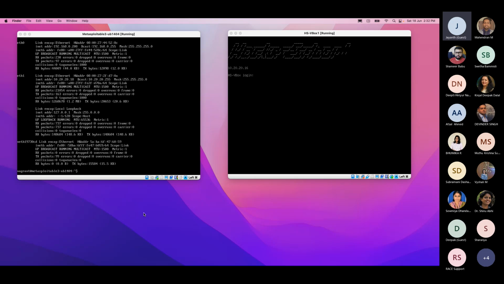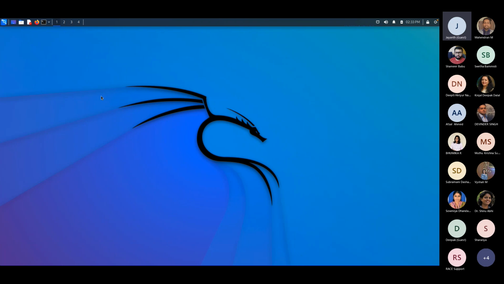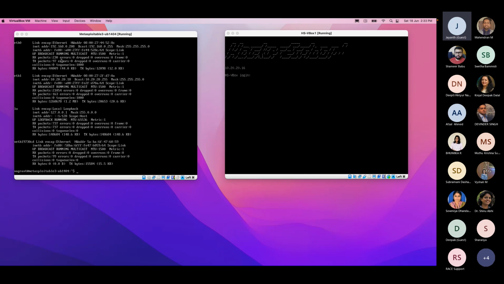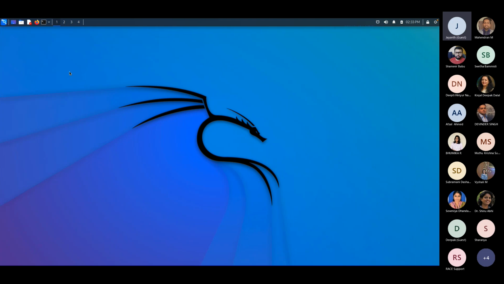So with dynamic port forwarding, we can access whatever device is there on the target network by simply gaining control of one single computer. In fact, we took advantage of compromising this Metasploitable 3 device. We figured out some SSH credentials to do that. There are a bunch of other vulnerabilities too that you can exploit to gain access. We'll talk about that in a short while, but let's move on to two more techniques that we can use once we gain access to the target machine.